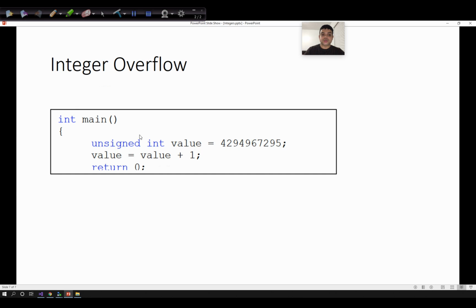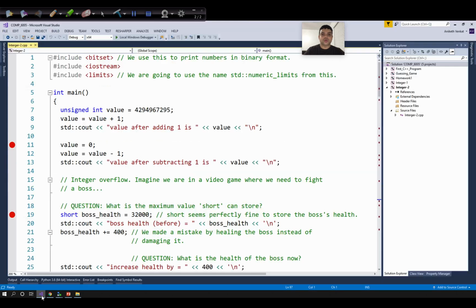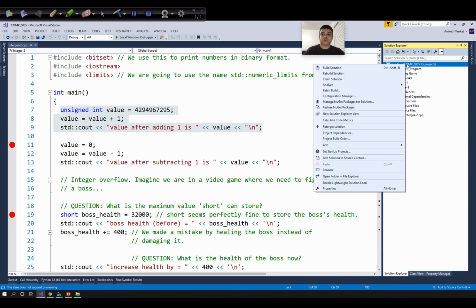So we will switch to Visual Studio, execute the same piece of code, and we will verify what the value is after this computation. So let's look at Visual Studio now. So the code again is the same as before. Now before I execute this code, I want to show you something in Visual Studio. So look at the way I've organized the solution file here. My solution file has multiple projects. To add a project to a solution file, you can right click the solution file and go to add. You can either select a new project or you can add an existing project.